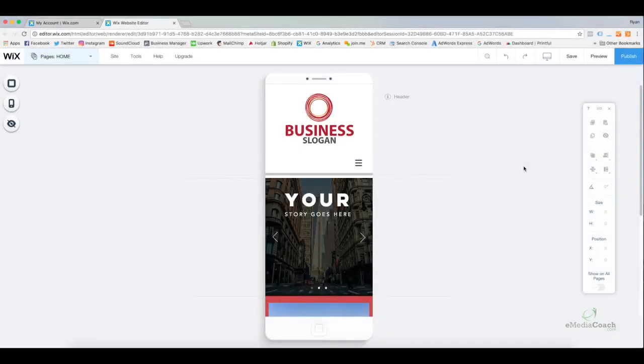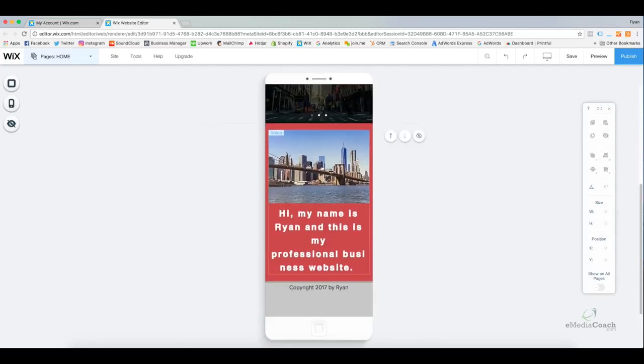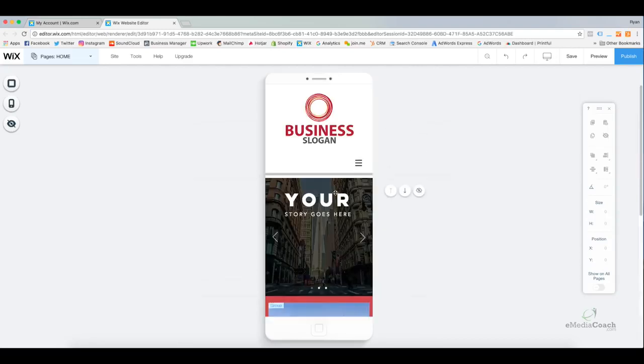So actually I'm pretty happy with how Wix auto-laid everything that was on our site into the mobile view. It actually looks pretty nice if this was on a phone. But there's just some things I want to tweak and rearrange, because more often than not, especially if you're dealing with more complex sites as you start to build later on, things can kind of get jumbled up, or they can be too big or too small, and they get misaligned on the mobile view. So let's take a look here.